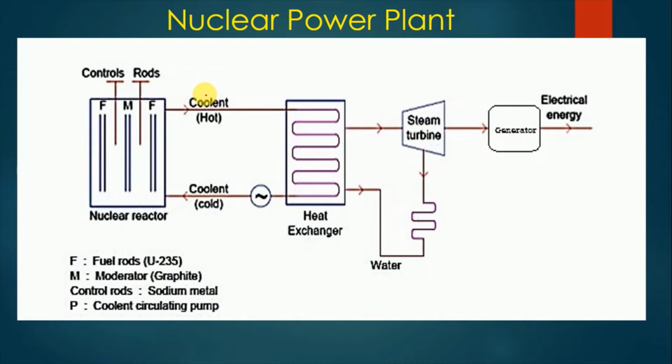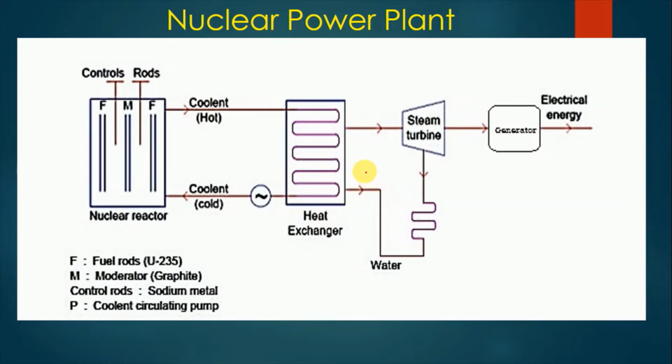Now let's see the construction which is available here. This particular part is called a heat exchanger, which in the thermal power plant was called a boiler, but now it is a heat exchanger. This part is called a steam turbine. This part indicates a condenser, this part indicates a generator, and the heat generation system is nothing but this nuclear reactor. So this system is generating heat which will give heat for generation of the steam. Okay, so now let's see the various components.